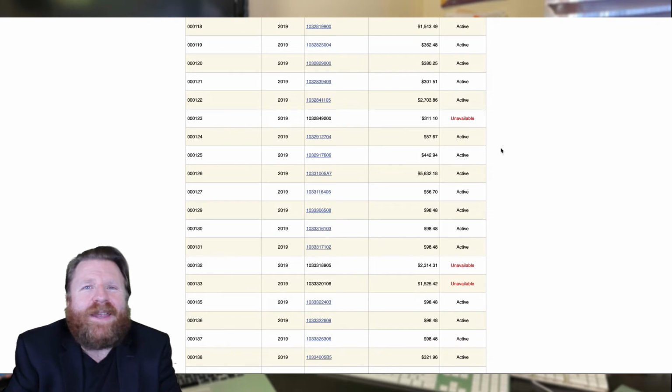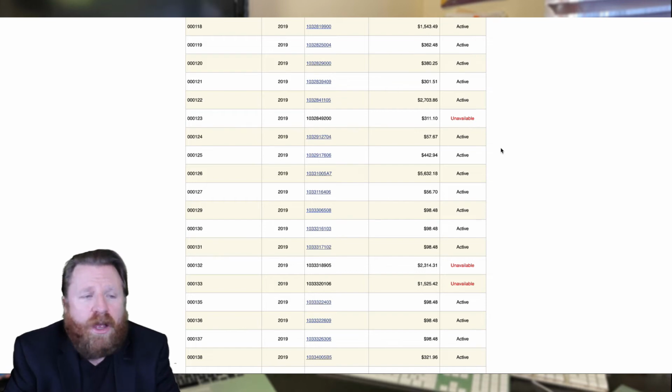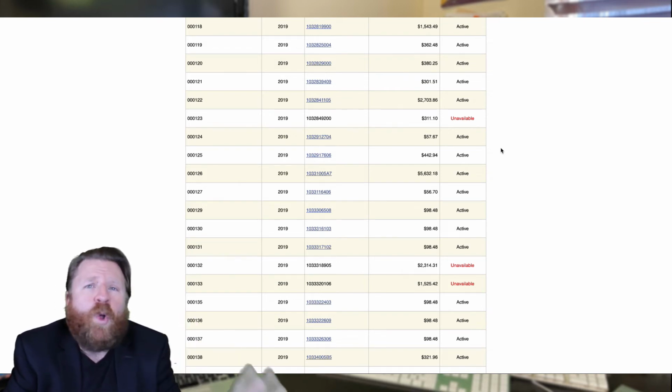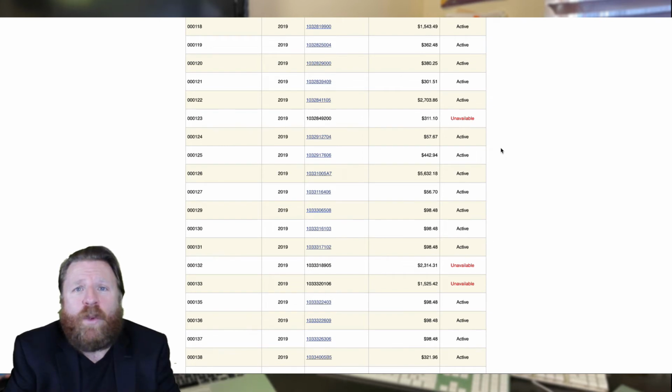The only thing that I don't like about this whole process is it is time consuming. You have to look at all the properties and make sure you're not getting junk and make sure that there's no other lien holders also from previous years, because then you're going to be fighting over them if it does go to foreclosure. This is cool, and this is probably the safest, highest interest rate bet you can do. So I love it. But again, that window is about to close.